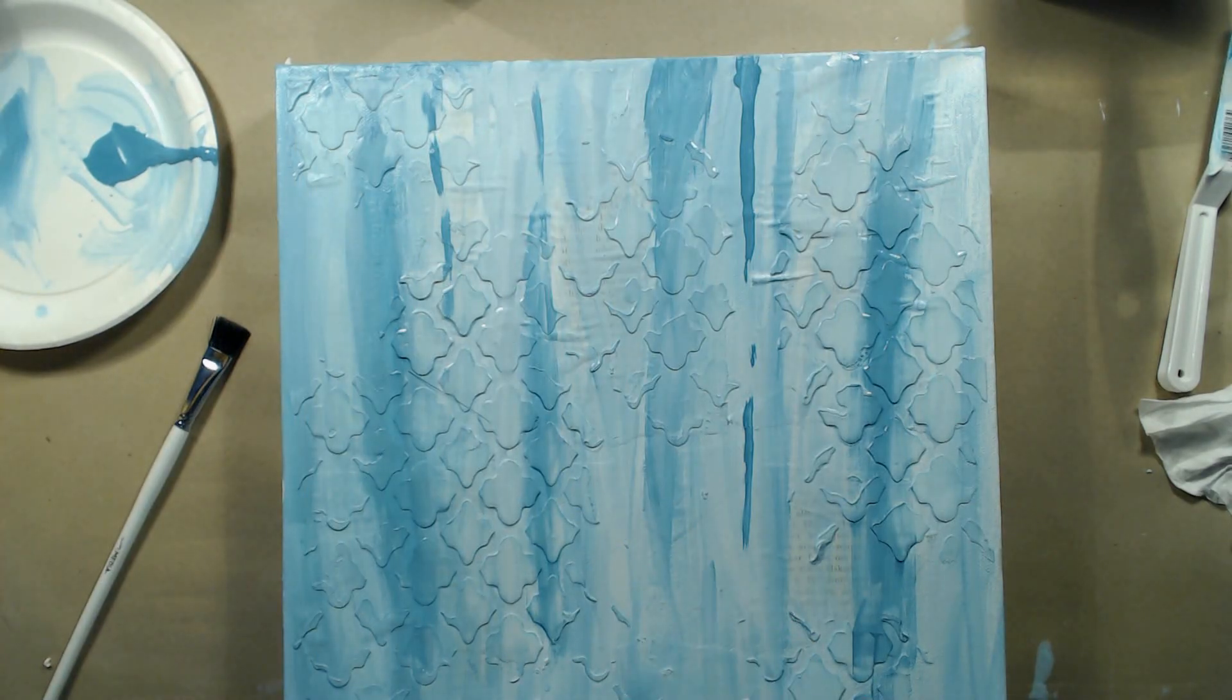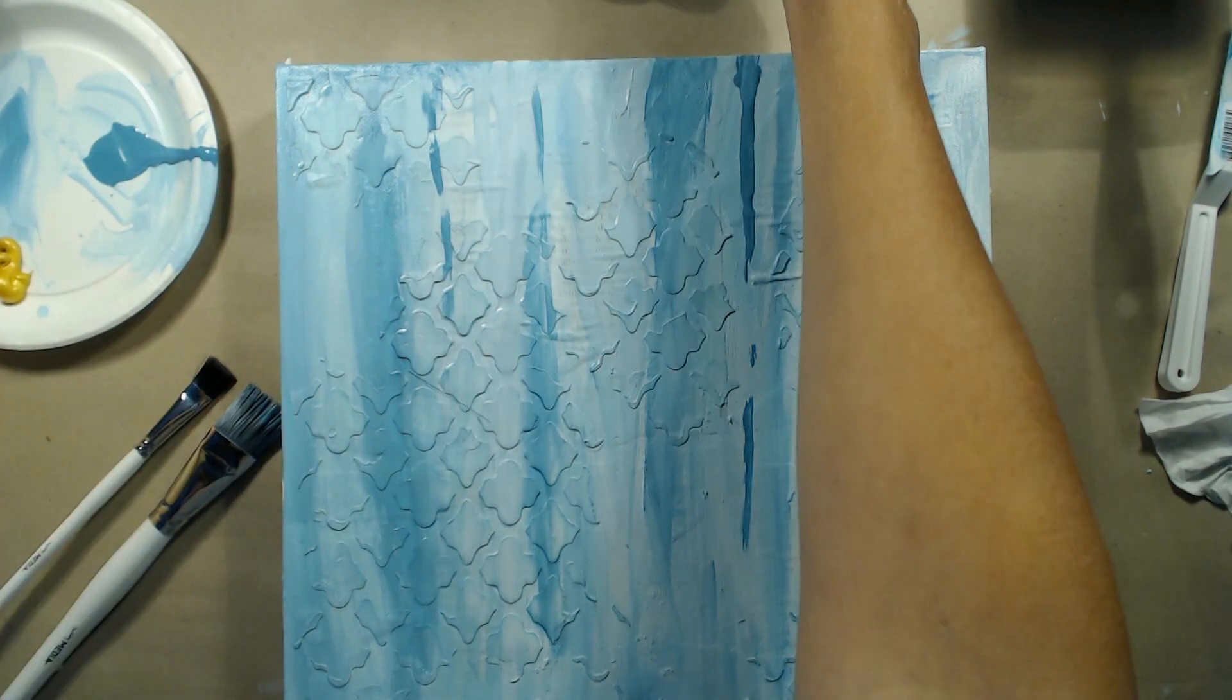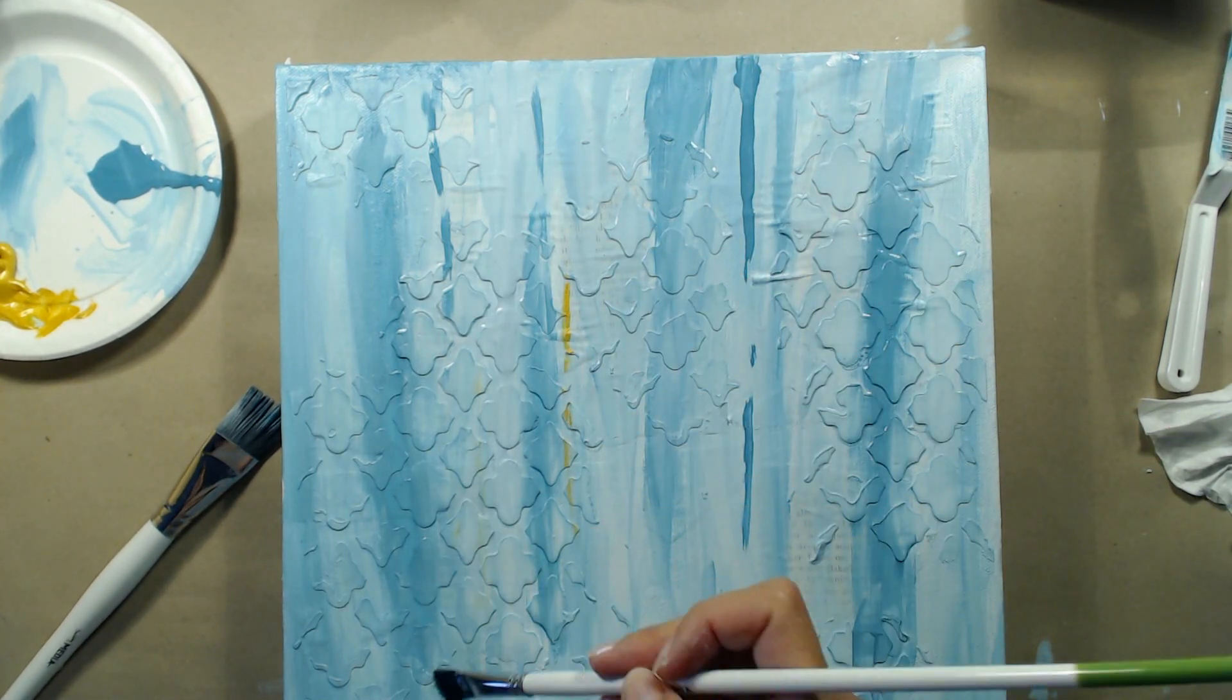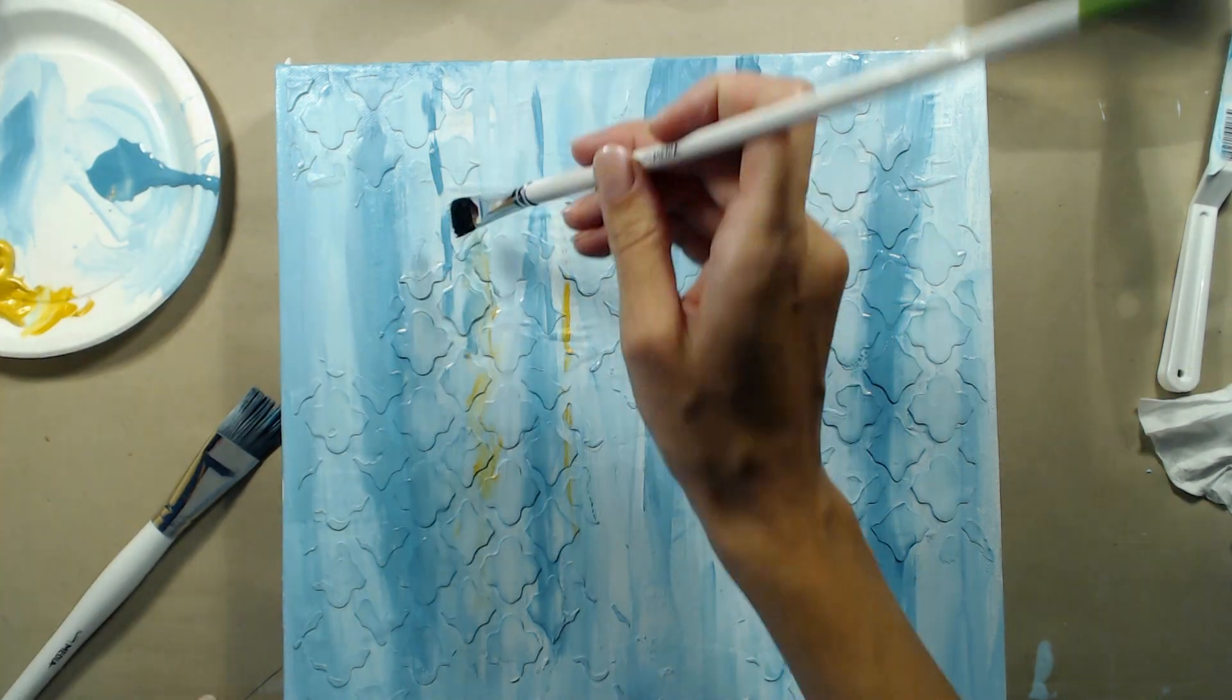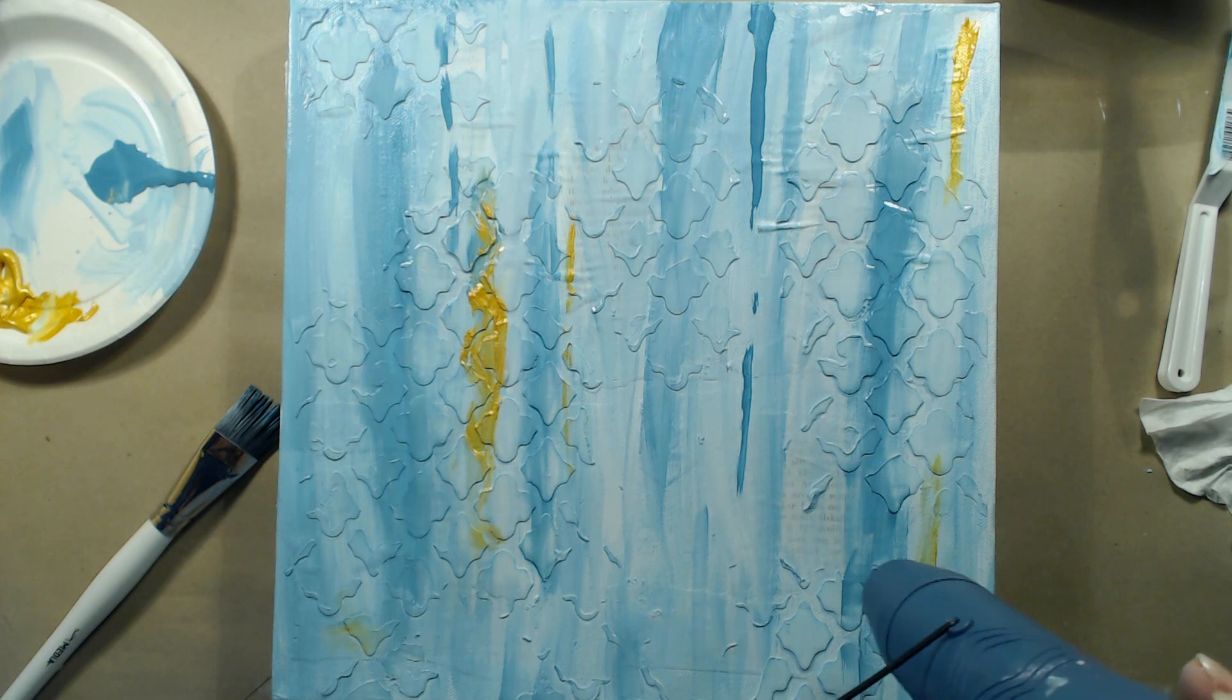When I'm happy with the blue color it's time to add a little bit of gold. So I'm using a smaller paintbrush to make some thin strokes with my gold paint. Of course I was lazy this time and didn't dry the blue layer before I started with the gold. So I ended up mixing it a bit with the blue and it made more of a green color than a gold. So I had to stop what I was doing and use my heat gun to dry the paints after all.